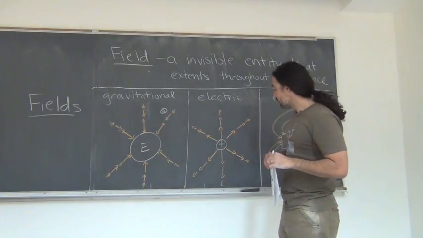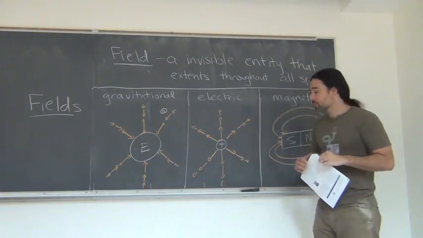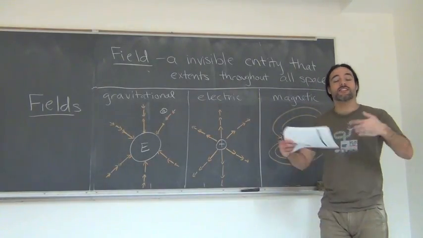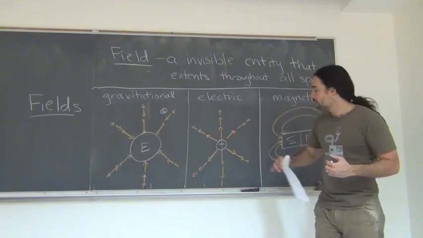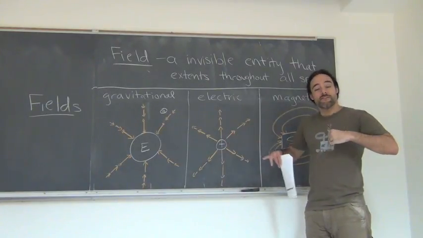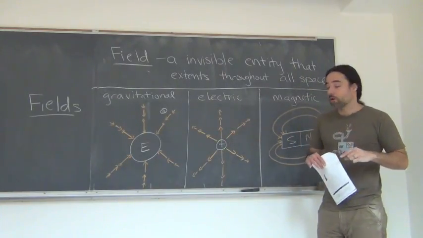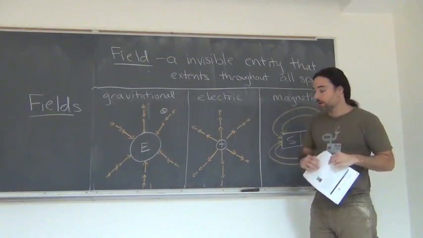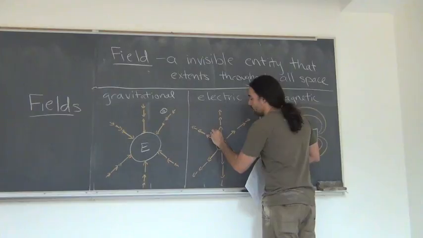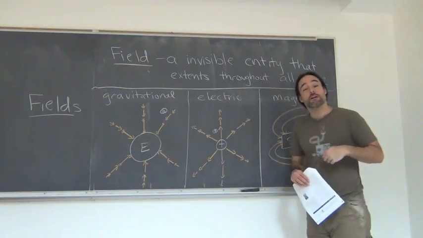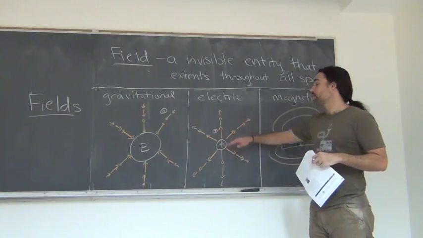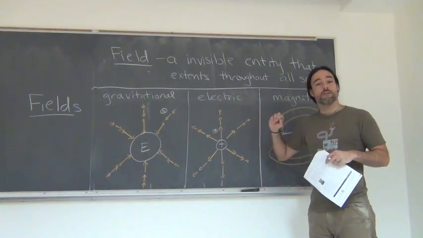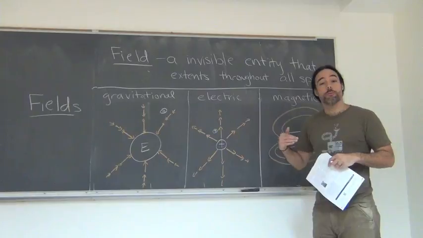The same is true with electric charges. We have an electric field that surrounds the charge. It extends throughout all space. You can imagine that the field is made up of these arrows that get smaller and smaller as you get away from the electric charge. So if I put another electric charge here, it is going to feel a force pointing away in the same direction as that electric field, assuming we're dealing with two positive charges.